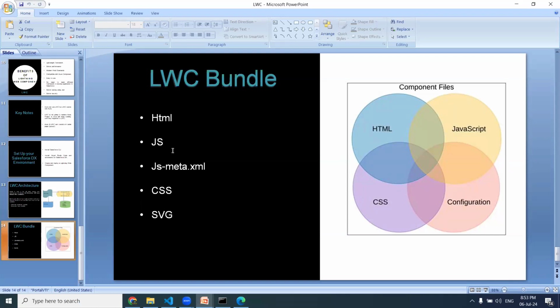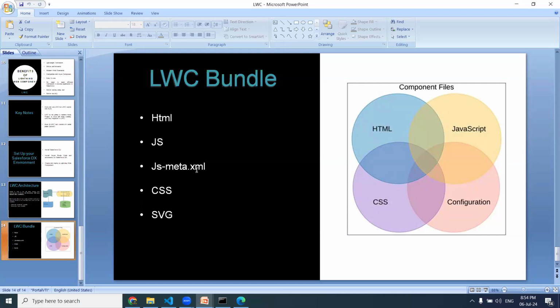Clear, guys? Okay, first of all, what is this HTML? HTML defines the markup. Markup means UI, user interface. Here, the JS file has two statements. A JS module file has two different statements, import and export. Import is used to import any ECMAScript module. Export is nothing but exporting the current file as an ECMAScript module.